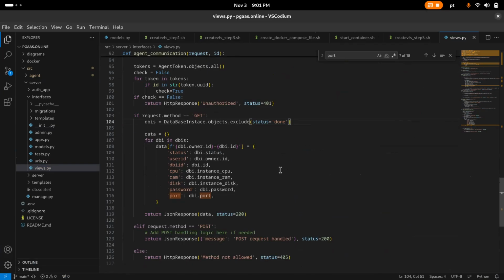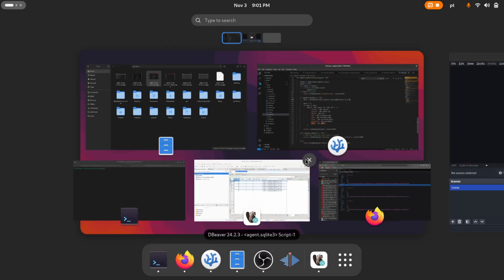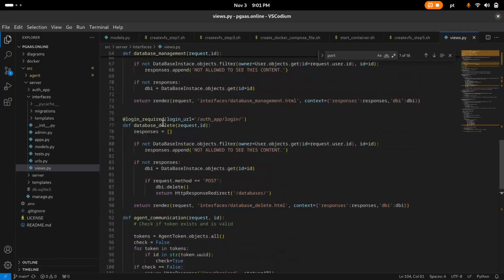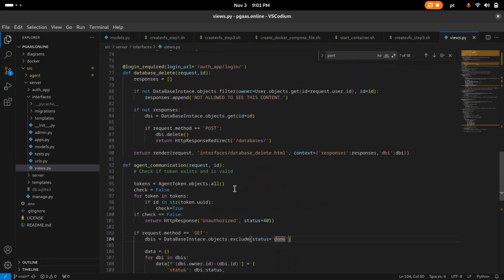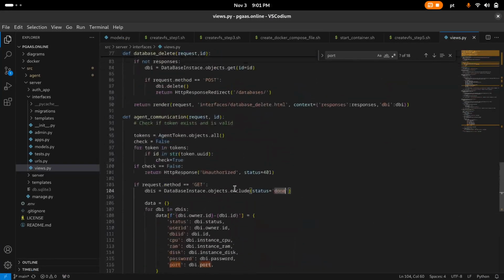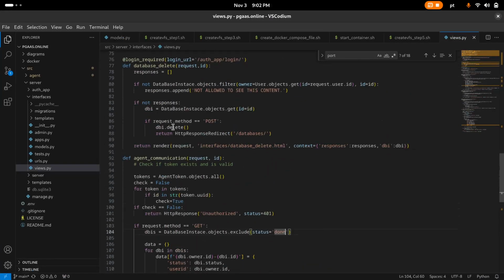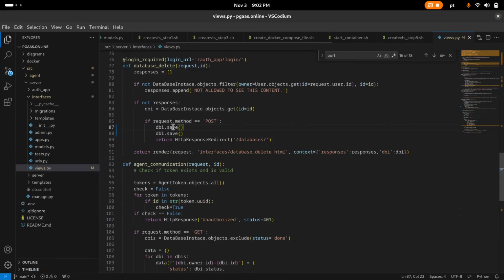Great. So everything is already being sent to here. The only difference is here on delete I'm not just turning the status to delete. Here I need to save and status equals on deletion.